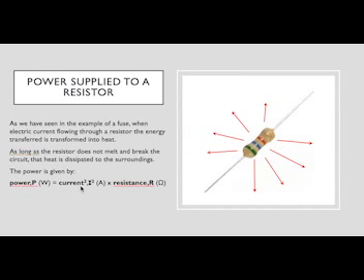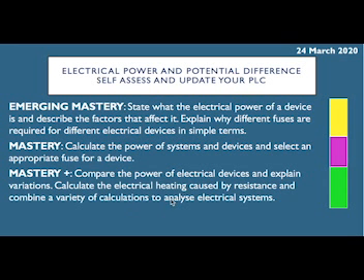So this equation here, we look at the current squared times the resistance, and that will also give us power. So it's just another equation that we need to sometimes use when working out the energy that's transferred every second when electric current goes through an electrical conductor or a resistor.